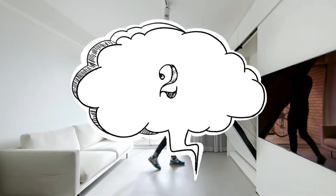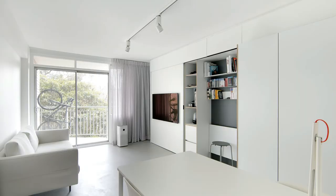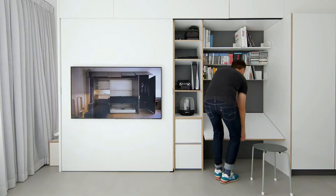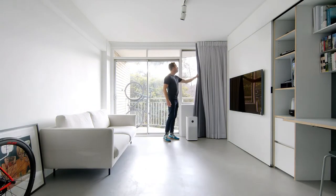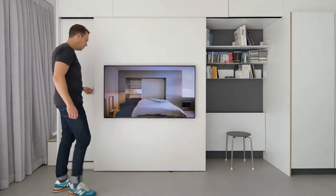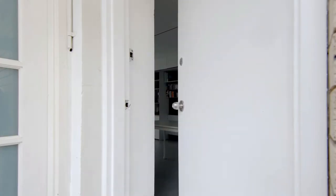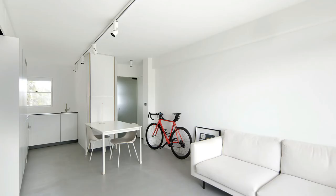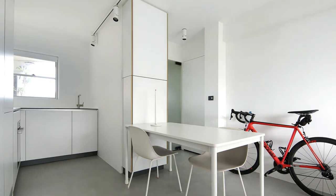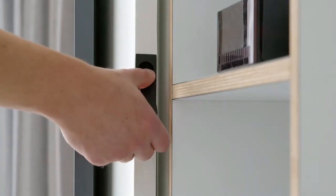In the second video, this home has a minimalist micro apartment concept, with a room area of 27 square meters. This apartment must conceal all of its functional requirements, like sleeping, cooking, working and storage, into a single joinery unit along the boundary wall, creating a single fluid space that feeds through from the kitchen to the balcony, where the clever use of a combination of sheer and blockout curtains allows warm ambient light to filter through during the day, but also entirely blocks light when needed.